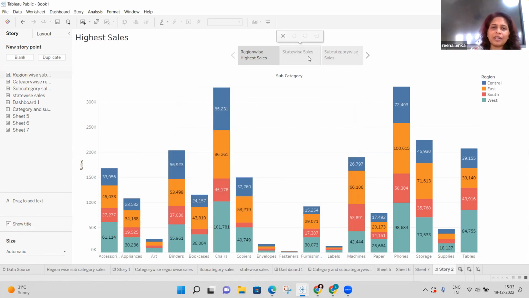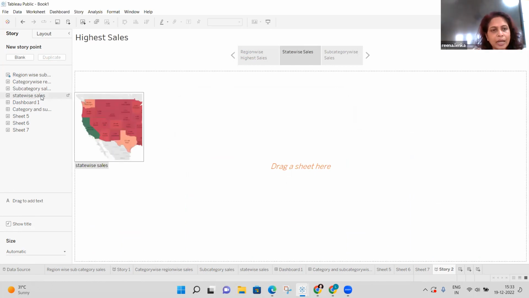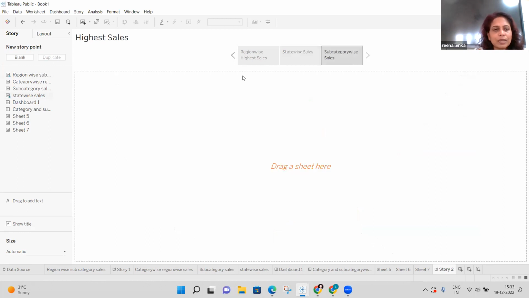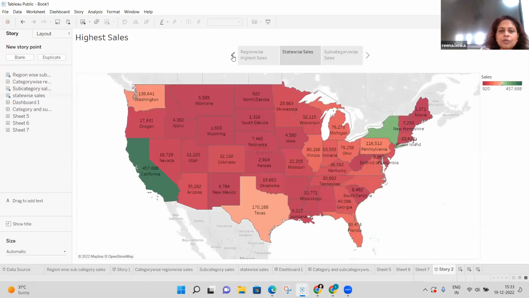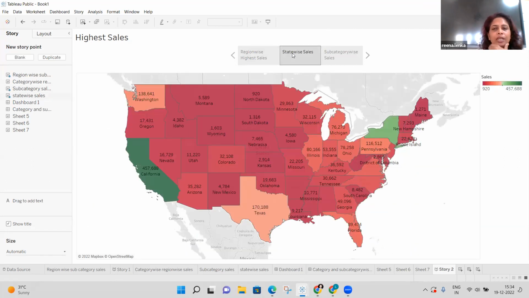Then we go for state-wise sales. In state-wise sales, supposing I take this and put it here, so I have state-wise sales, right? Then if I go to the subcategory by sales and put it here, so I have this. Here it is showing as highest sales.